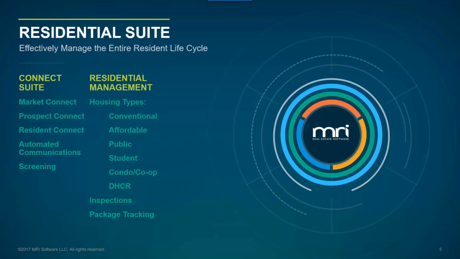So at MRI, with our greater size and scale, we want to make sure that we're investing in more innovation and bringing new functionality to you as Tenmast clients. So in addition to covering screening today, we want to connect you in the near term with some of the enhancements that will be available to you as Tenmast clients, such things as electronic document signing and automated communications.